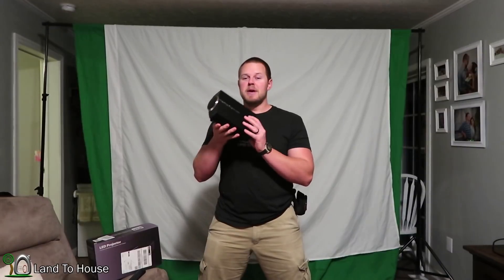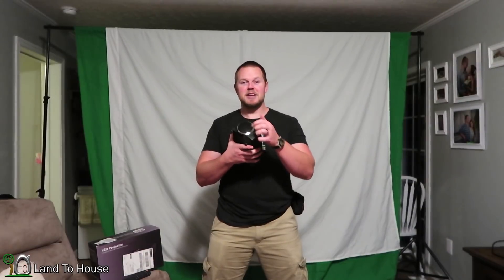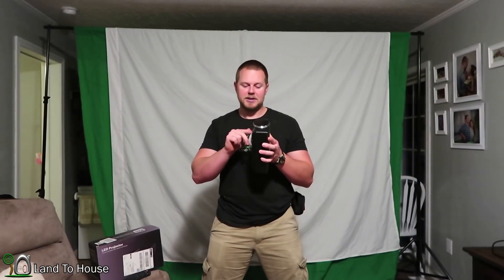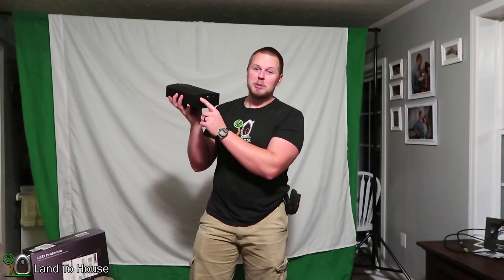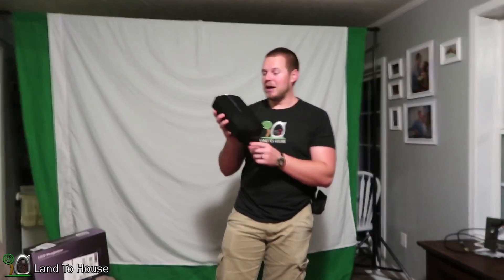So what are my thoughts on the Omser mini LED projector? I have several positive things to say about it. I really enjoy that it has all of the function buttons on the machine itself, and the remote control has everything you need as well — so if you lose the remote, you can still access everything from the unit. Nice having the lens cap over the bulb. I like having the two front adjustable legs. I also found the rubber feet to be very helpful. I really appreciate that this unit has so many inputs, especially an option for the old RCA. And of course the HDMI is probably what most people would be using.